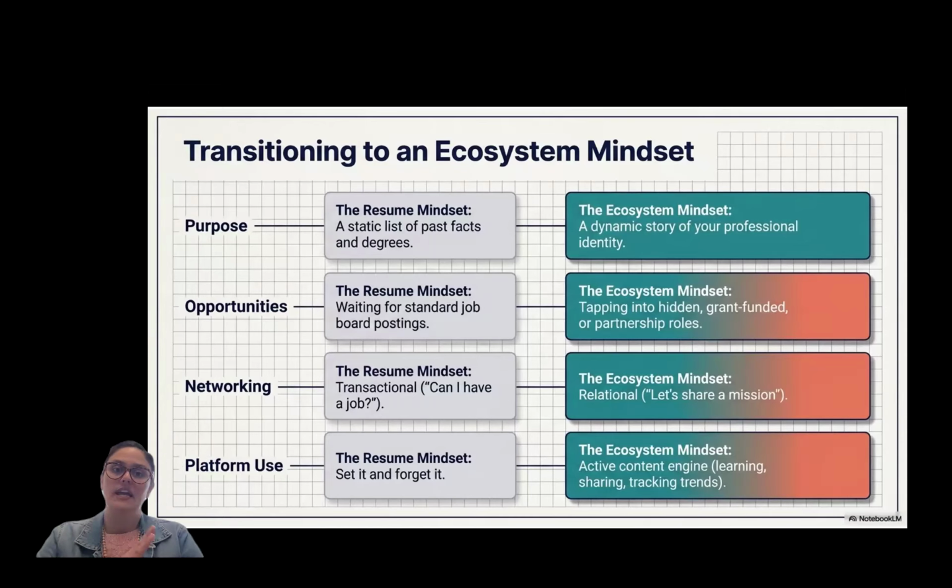So how can we transition to an ecosystem mindset? Well, if we're considering the purpose of our resume, we know it's just a piece of paper and it's a list of past facts or degrees. An ecosystem mindset, you're going to take that list and you're going to create a dynamic story about your identity, right?